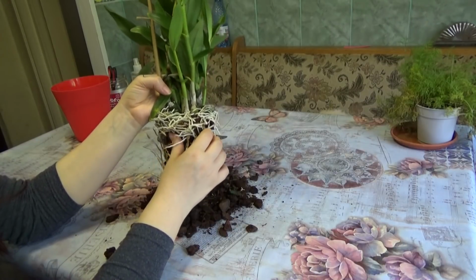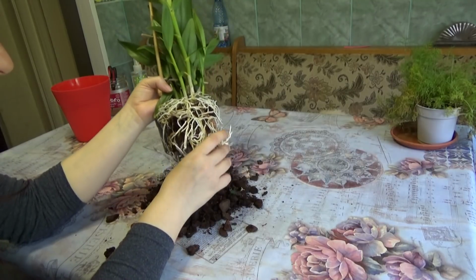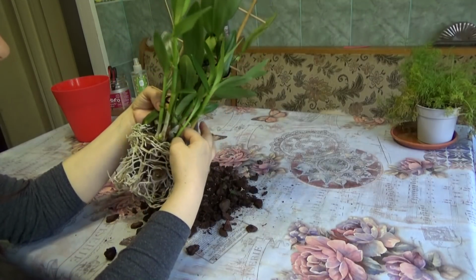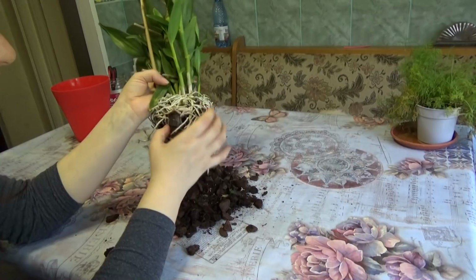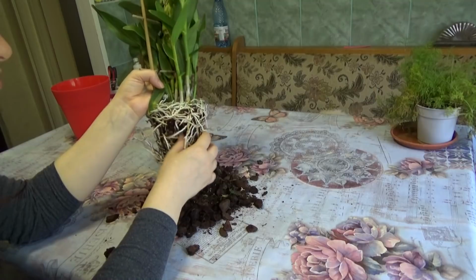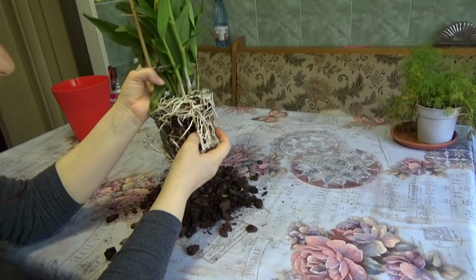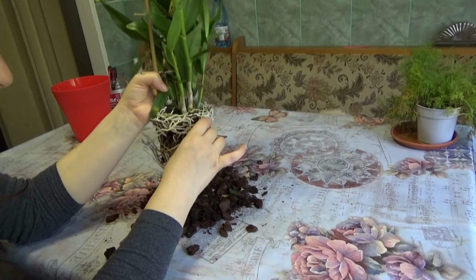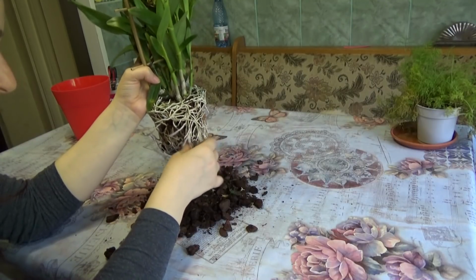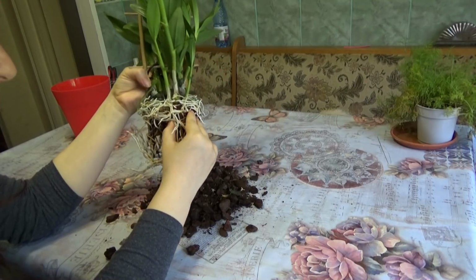What I am sure of is that in the future, when the orchid will produce some keikis, I will put them on sale, because I did pay quite a lot of money on this orchid, and I'm really interested in recuperating at least part of that money, because in total I paid 45 euros for it. With the shipping, of course. The shipping in Romania is expensive, and yeah, selling some keikis will help me when I want to purchase other expensive orchids.